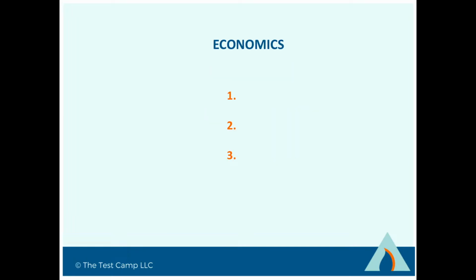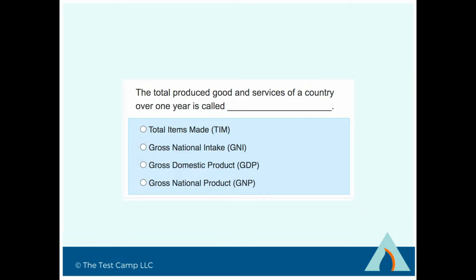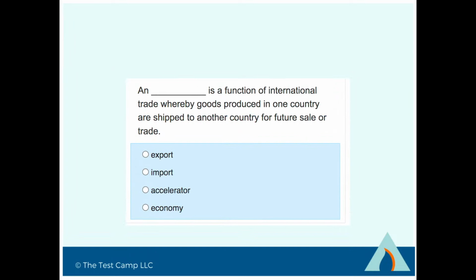Everybody got that numbered 1 to 3? All right, here's the first sample question built on this competency: economics. Start down there at the answer set. Without taking too much time, how do you think you'd fare on that one? Example number 2: economy, accelerator, import, export. I wonder what they're going to ask about up there. Look for keywords. So just skimming through this, what is your level of confidence that you could work through the question and find an answer? The correct answer.